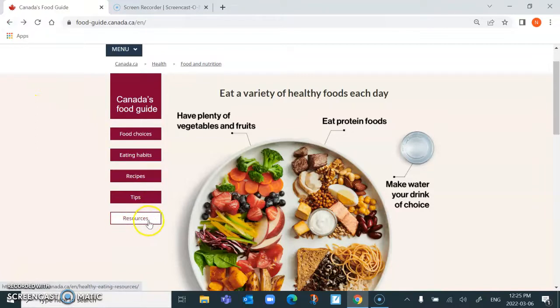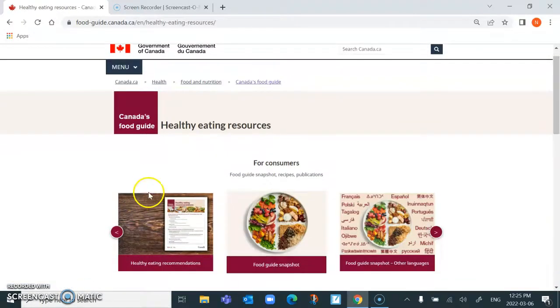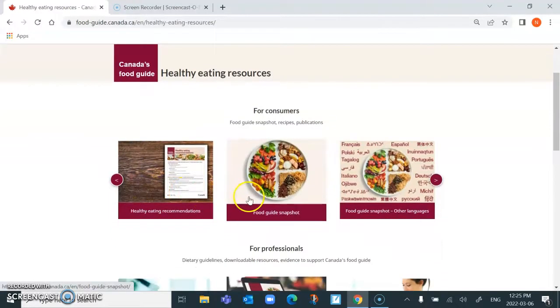This says resources. I wonder what kind of information is in resources. I'll click on it. Interesting. Now the one that's really helpful, I think, is this one right here. Look at all of the different languages, the different language names beside the picture of the food guide plate.